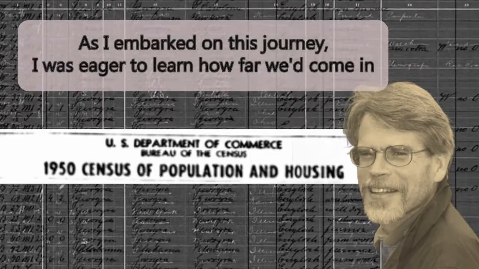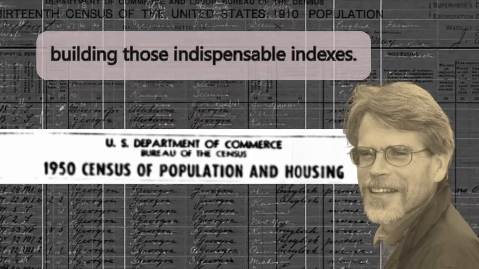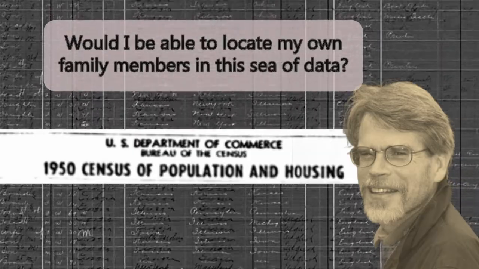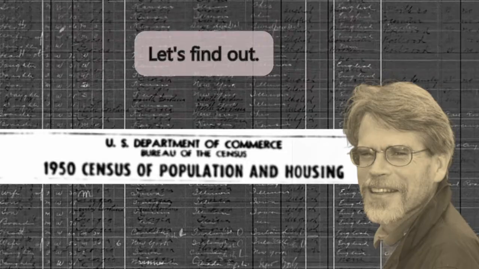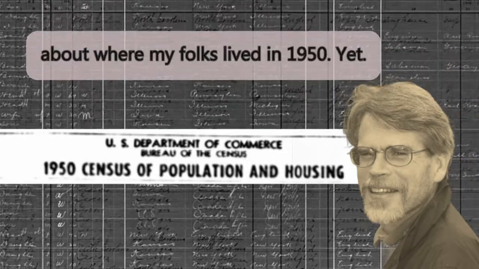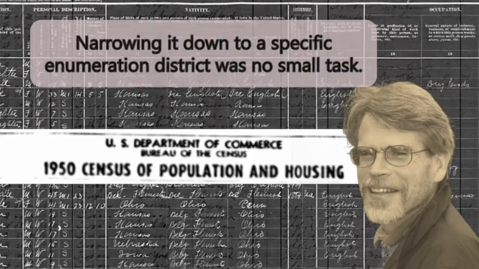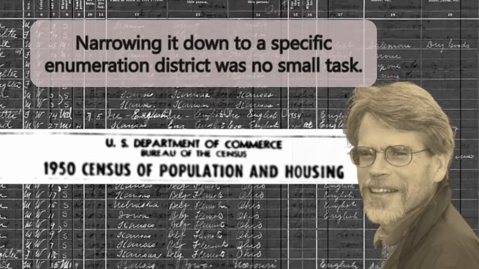As I embarked on this journey, I was eager to learn how far we'd come in building those indispensable indexes. Would I be able to locate my own family members in this sea of data? Let's find out. As I mentioned in a previous blog post, I had a hunch about where my folks lived in 1950. Yet, narrowing it down to a specific enumeration district was no small task.